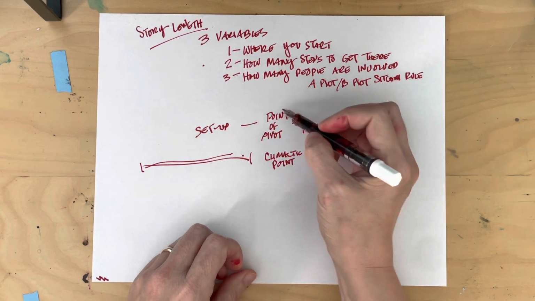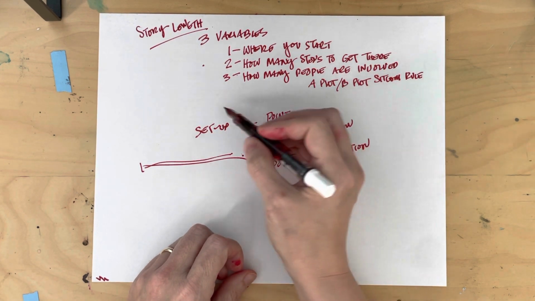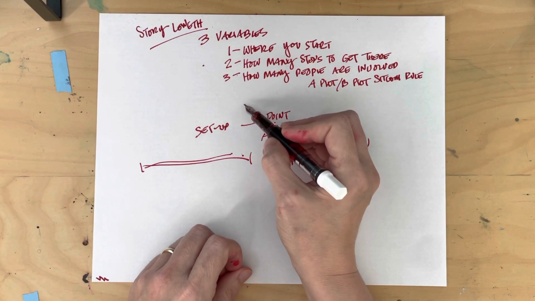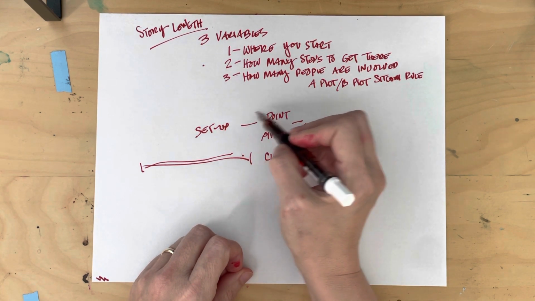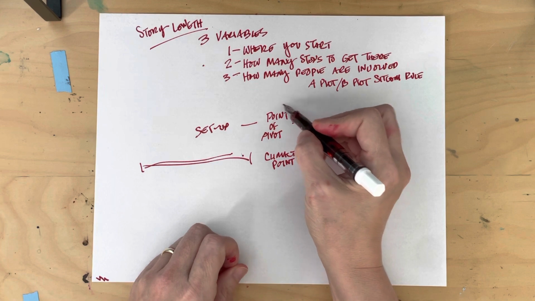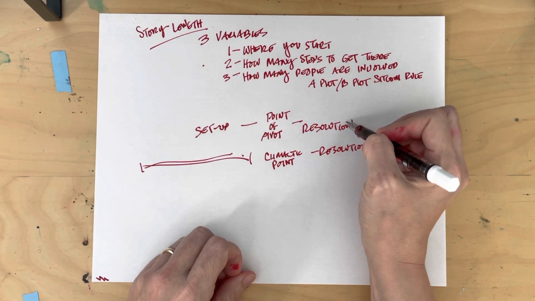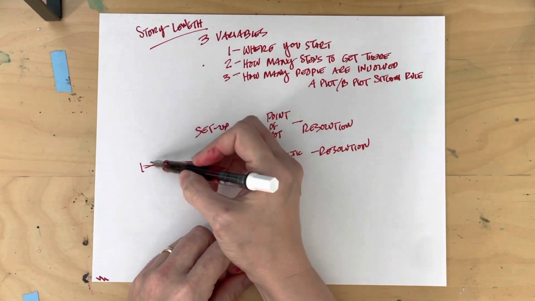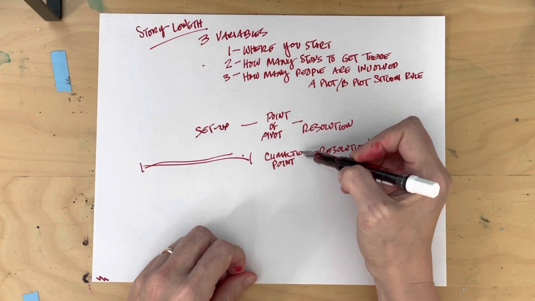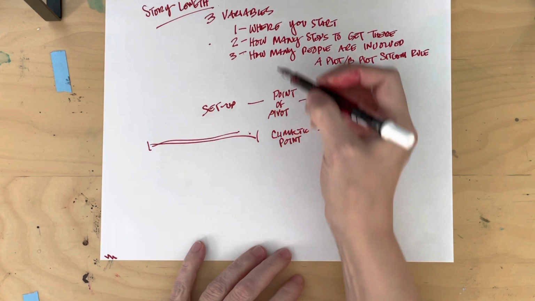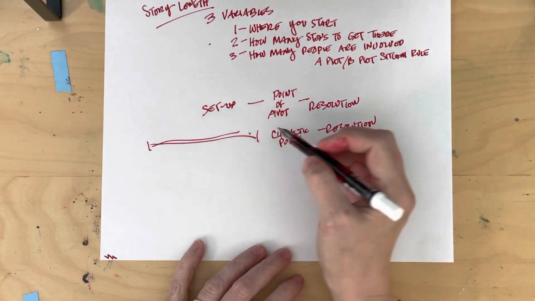Now, the length of the setup also tells you where you're supposed to start your story. So if you want it to be short and you want to get to this climactic point quickly, then you only want 1 or 2 scenes, maybe 3, and then you want to start where you're almost at the point where they're making the decision that gets them to the resolution. If you want a longer story, then you need to start it sooner and then build us to this climactic point. And then the third thing, which is how many people are involved.